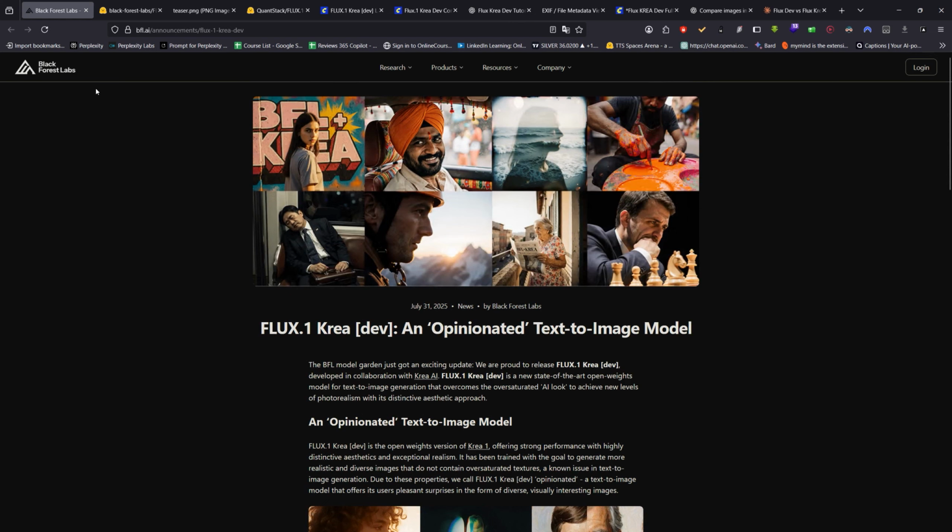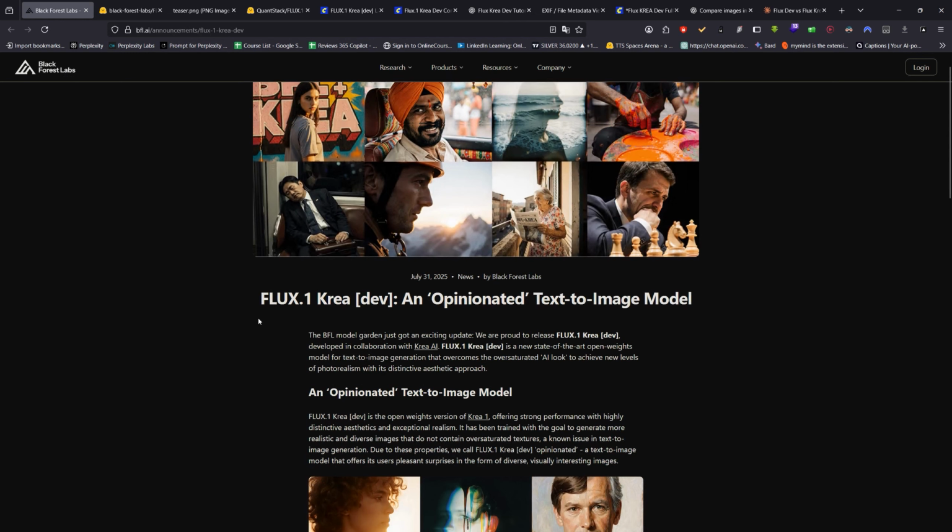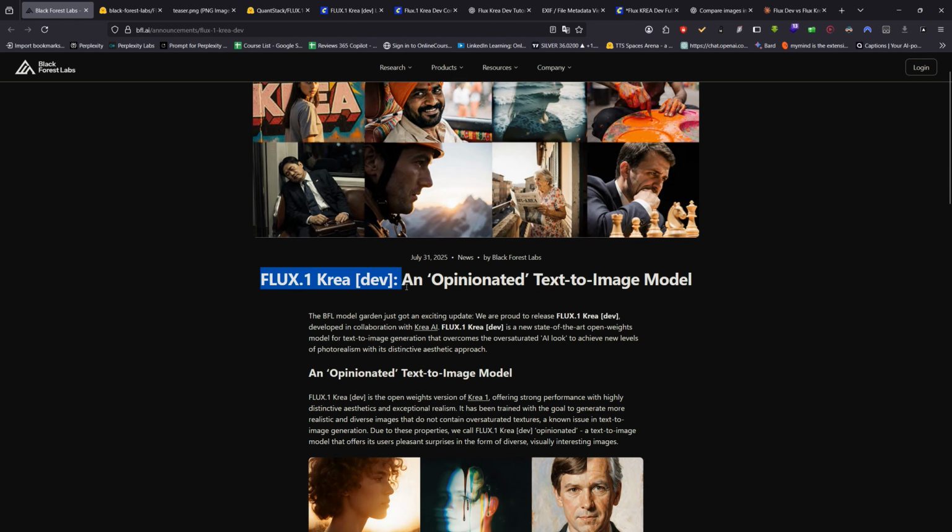Alright, so this is the page of Black Forest Labs with the announcement of Flux.1 Krea Dev. Here it is saying Flux.1 Krea, an opinionated text-to-image model. Black Forest Labs just got an exciting update and they are proud to release Flux.1 Krea, which is currently the best open source model after their Pro and the closed versions that are premium.